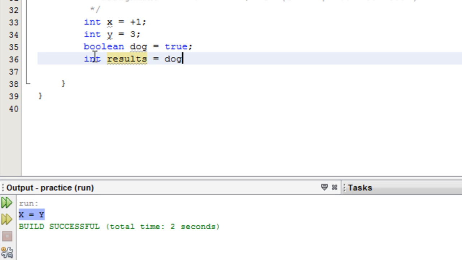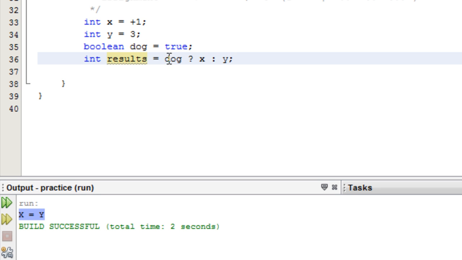And we'd write dog question mark, and then we would write x colon y and then end it. What this is doing is a shorthand for the if statement, and it's giving the results of this to the result.